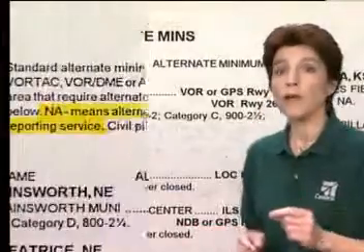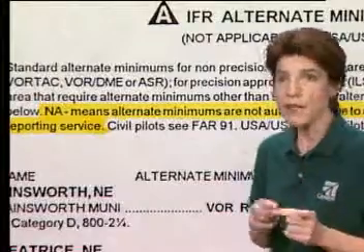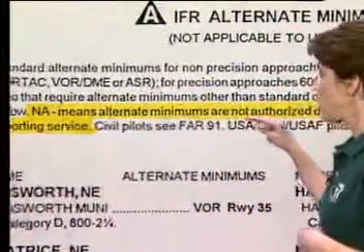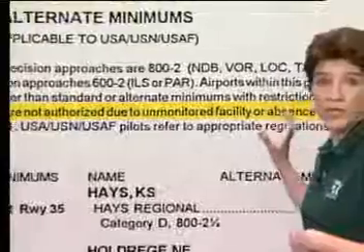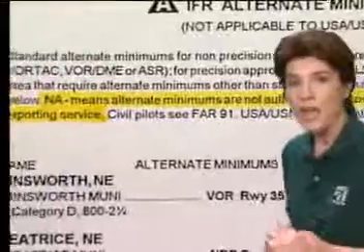Why not? Well, if you look at the note at the beginning of the alternate minimums table, you'll see that alternate minimums are not authorized if the navigation facility is going to be unmonitored or if there is no weather reporting. At New Century Air Center, when the tower closes, maybe no one monitors the approach facilities to make sure they're working right. And if you're going to use that airport as your escape hatch, the FAA wants you to know if the nav facility for the approach is working before you commit yourself to going there.